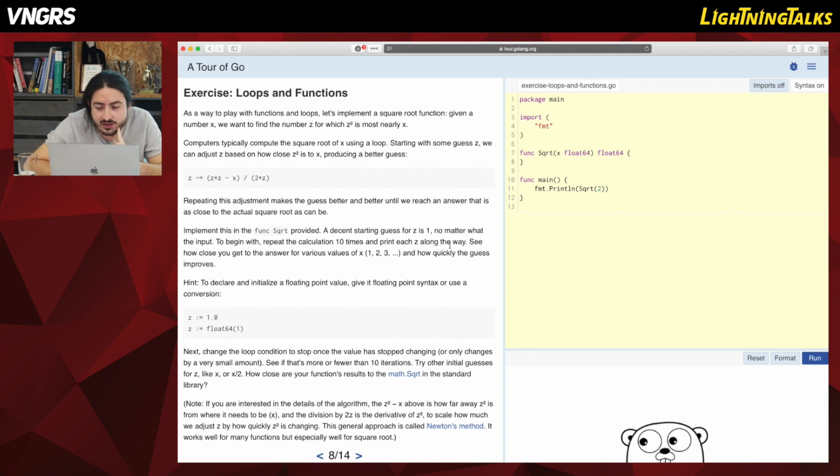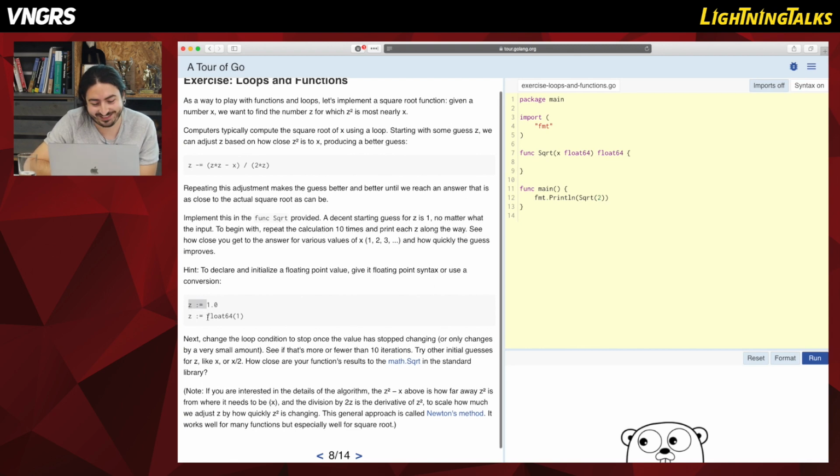And Go has a little shorthand here. You can actually assign a variable in the if declaration and then use it in the whole if block. It's a little handy syntax. And it has else clauses, as you guessed.